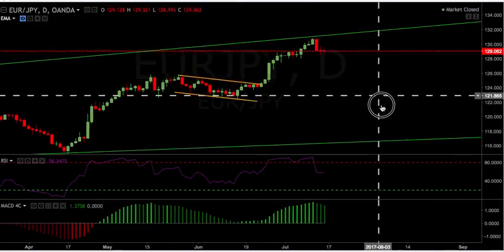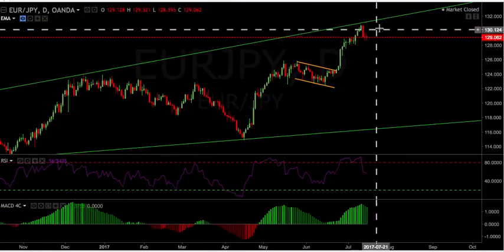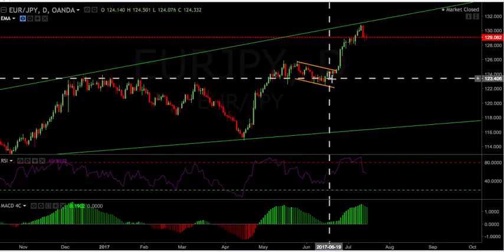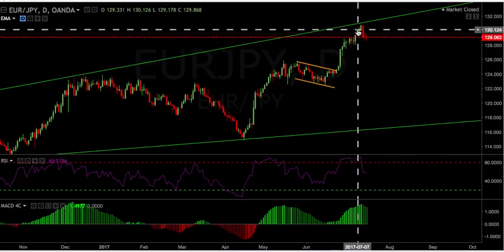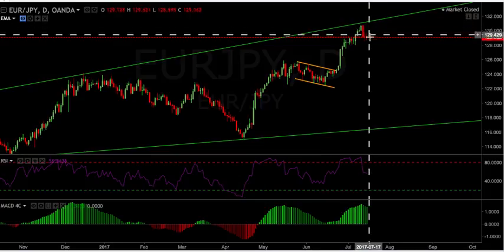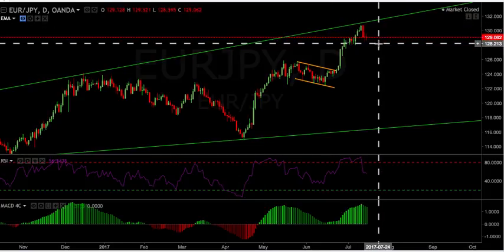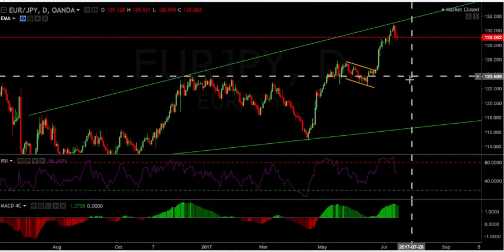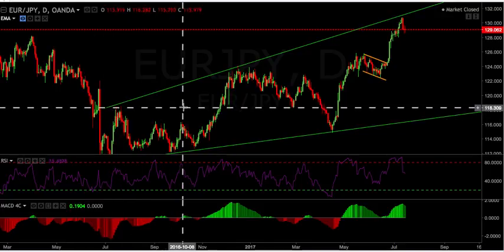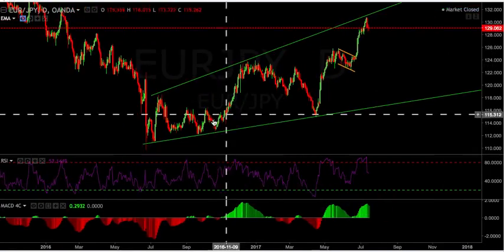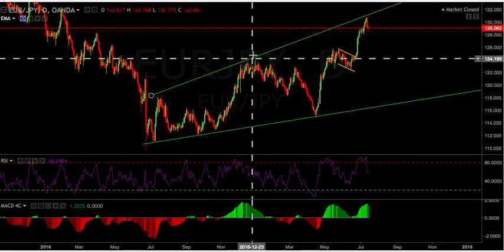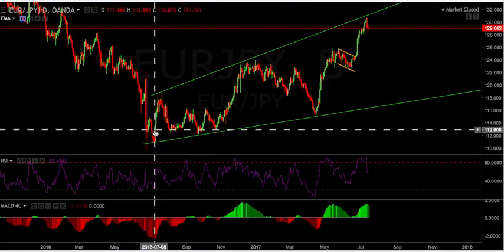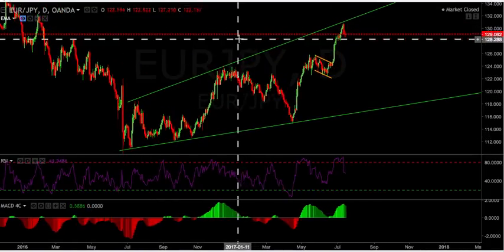Euro yen. Euro yen on the daily chart is at a reversal point. You can see a nice bullish move here, followed by a correction. Another bullish move, not as strong. Now we're getting a correction or a reversal. That is what we know to happen. Based off of our pattern, we're expecting a reversal, because our pattern here shows us 1, 2, 3, 4, 5 waves. See that expanding wedge or triangle, whatever you'd like to call it.